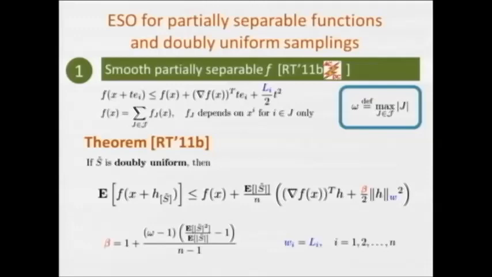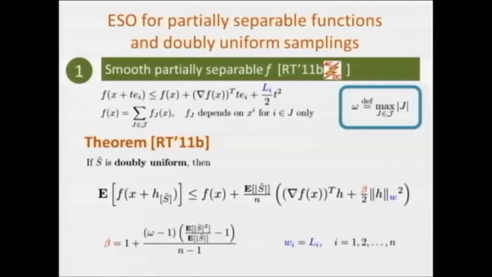All right, so these are the WIs. What is beta? Let's just analyze this. It's 1 plus something, so 1 is the good thing. You don't want the plus thing. 1 would be perfect. That means you are adding things up and everything is great. But not everything is great, so you have something added to this 1. What is it? Look at this, and for now, think that the cardinality of S hat is just tau. You always update tau coordinates. In that case, this is tau squared divided by tau, it's just tau. So this is tau minus 1.